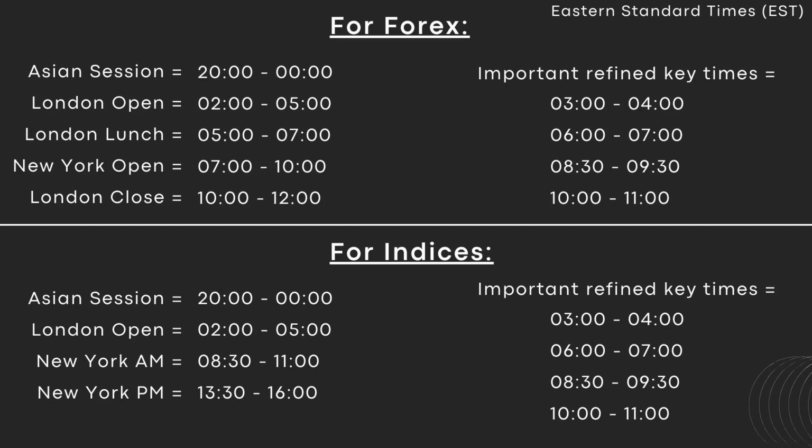We should avoid trading at that time of the day if you're trading major forex pairs like EURUSD or USDCAD. Then we've got the London Open zone, which is from 2 to 5 a.m. Eastern Standard Time. That is a key time for manipulation profile to occur or expansions to form. London Open is where usually the high of the day or the low of the day is formed. So you can look for price to test a key level and turtle soup to occur at this time of the day, and then time will confirm their validity and their quality. You can also look for CRT purges to happen at this time of the day.